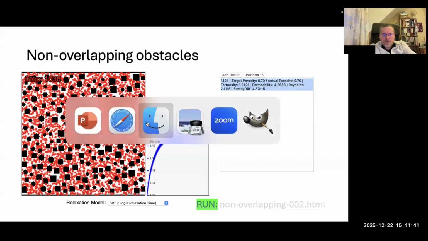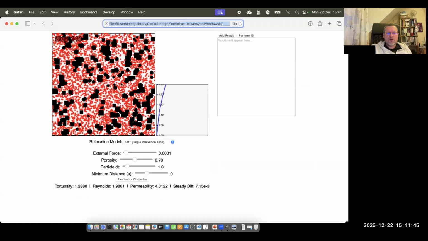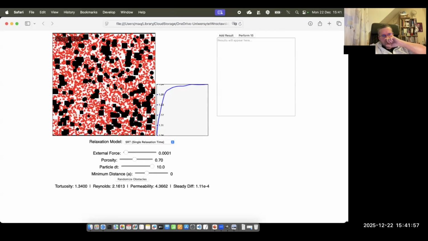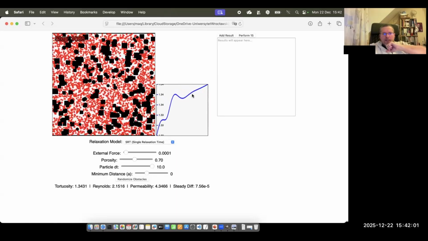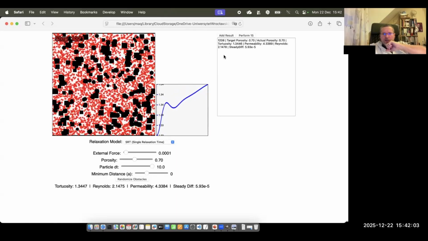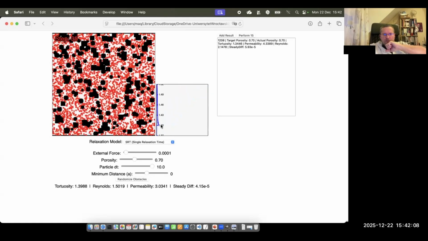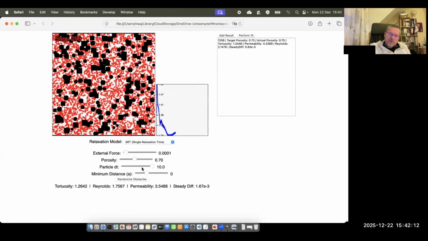And I created a program, and this will show you how complex that is. Now, with the program, you can see even the tortuosity in time, how it develops. You just increase the delta time of particles, so you see the flow and how tortuosity changes in time. Then at some point you can click add result, and you do the same for a different random configuration.